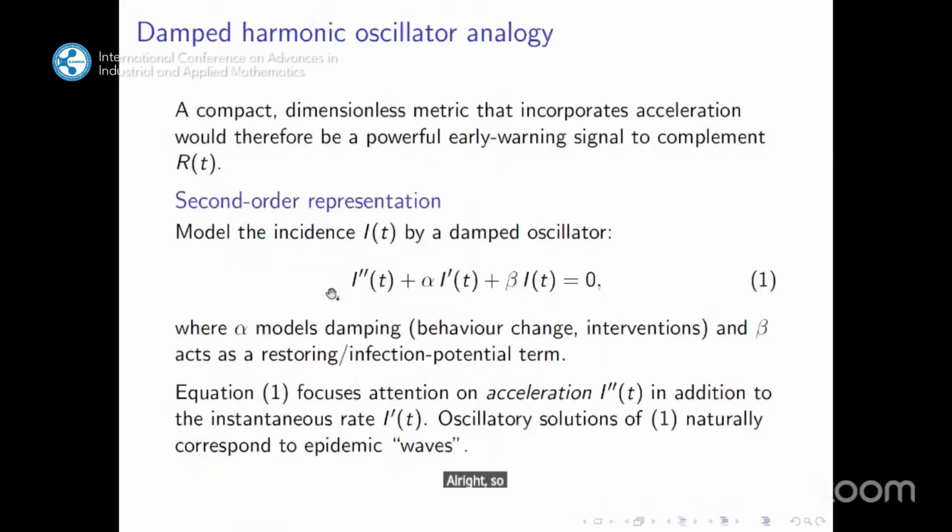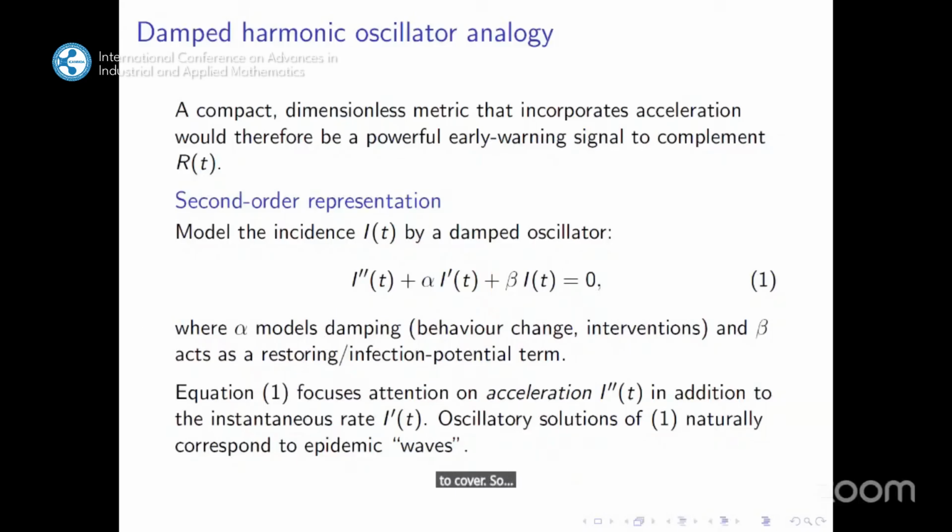All right, so what we have now is the bridge. The gap that we bridge here is a paradigm shift. Rather than viewing the epidemic incidence curve merely as a time series, we reinterpret it through the lens of second-order dynamics. That's the gap that Prof was trying to cover.